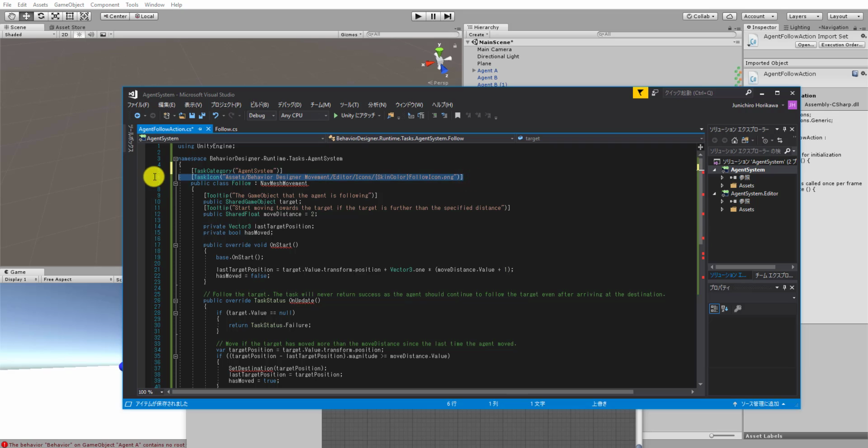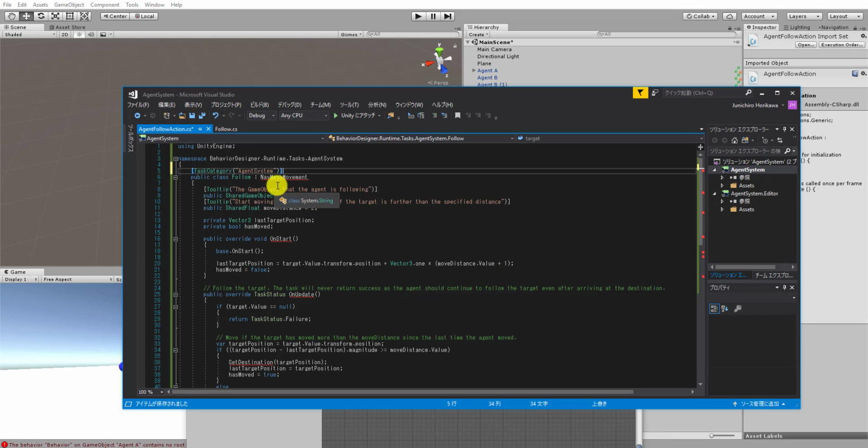Icons, I don't think I need it, so let's just use the default one. For the base class, I'll just use the action as a base.